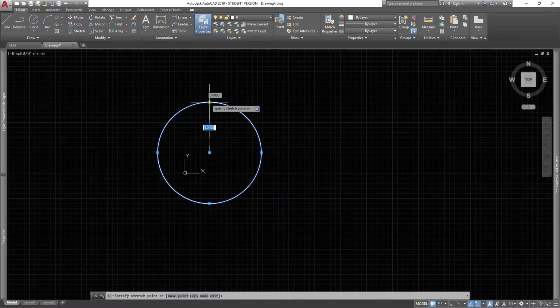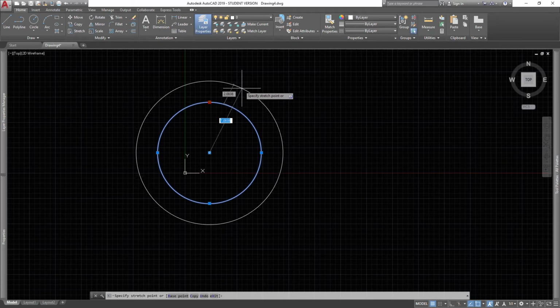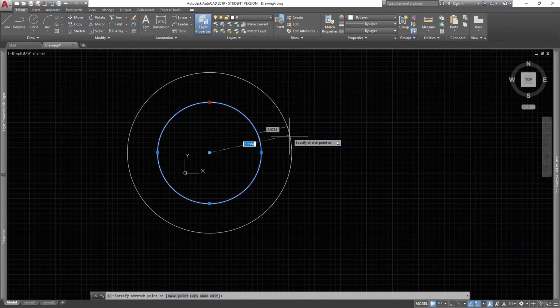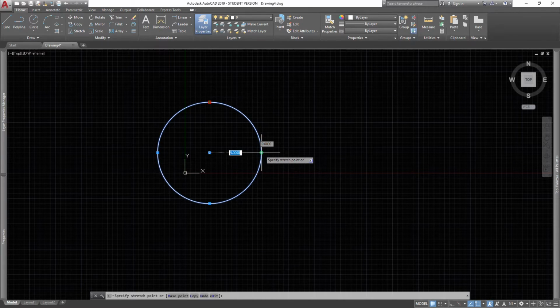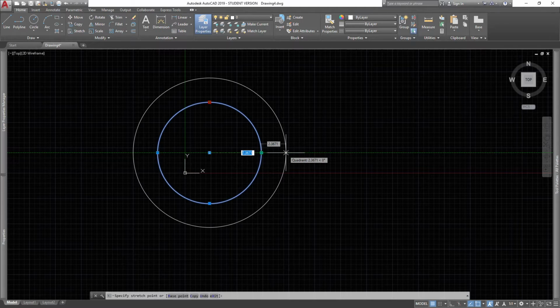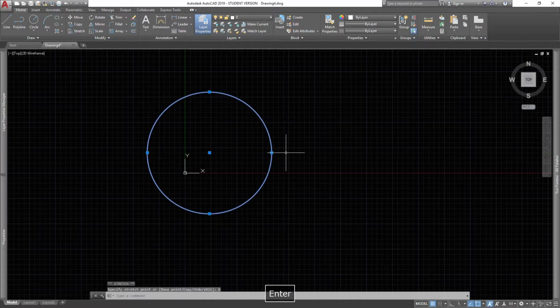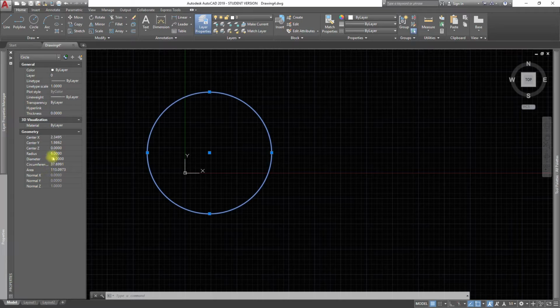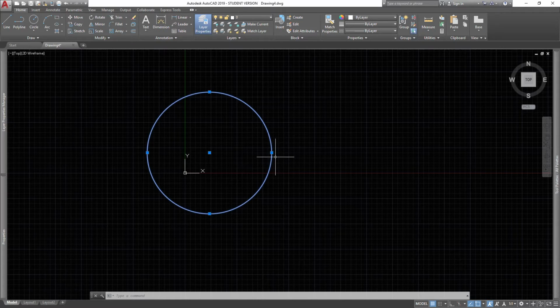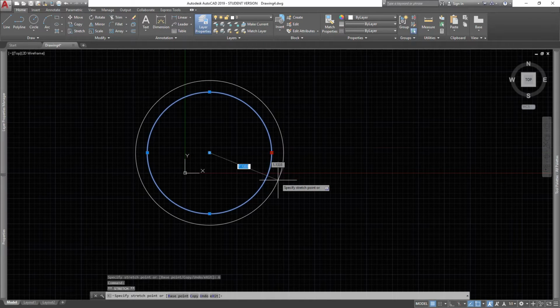Now when we grab a grip, you can see I've got the editable text box on that line, and we have it at 5 now. If I pull it out, we can enter an option if I say want it to be 6. Now we have a circle with a radius of 6, and we can look at our properties window, radius 6, diameter 12. When you pull these tabs, it tries to edit the radius.